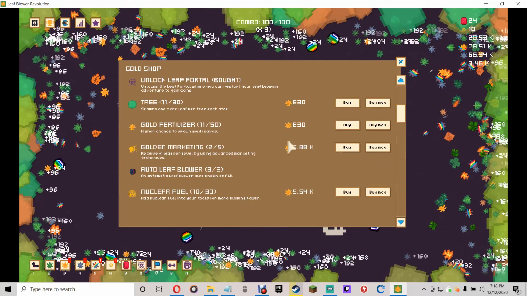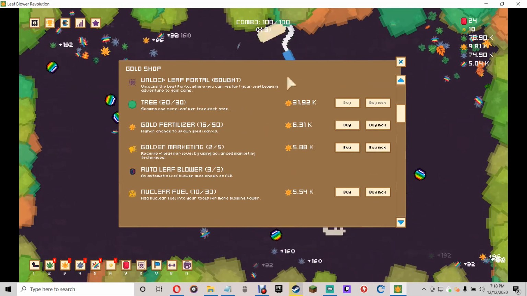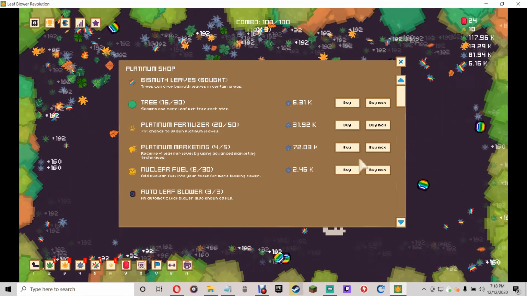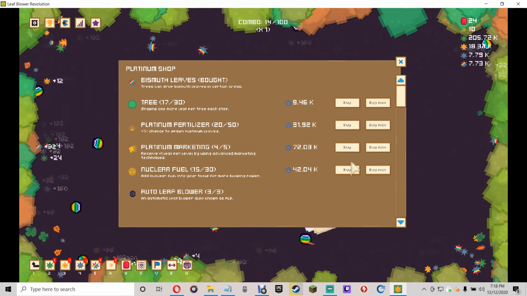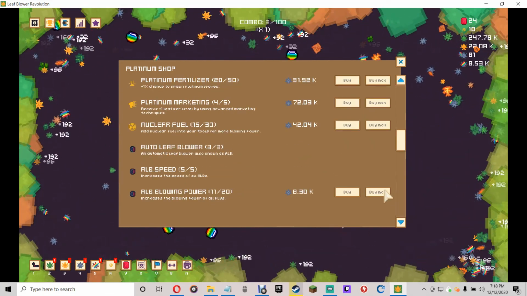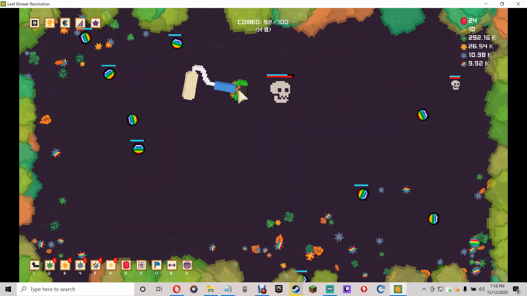Let's come into here. Let's scroll on up. Let's buy some trees and some golden fertilizer. Because, of course, we need lots of golden leaves as well. Come back to platinum leaves. And you know what, let's buy some nuclear fuel. And then let's go back to trees and, I guess we got trees. What else do we have? You know, not much, except for blowing power. Oh, we'll be blowing all the ladies by the end of the day. Hey!